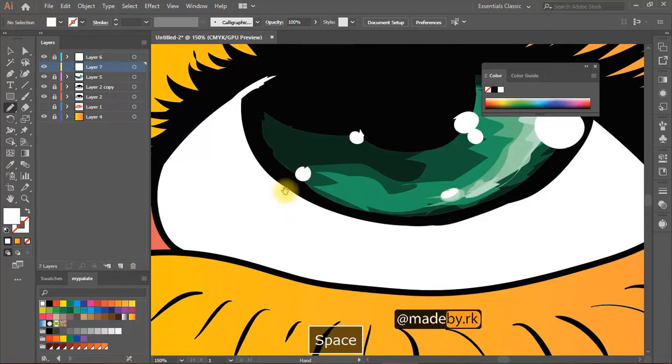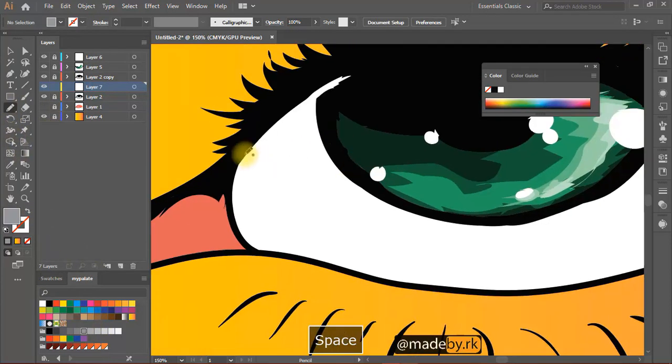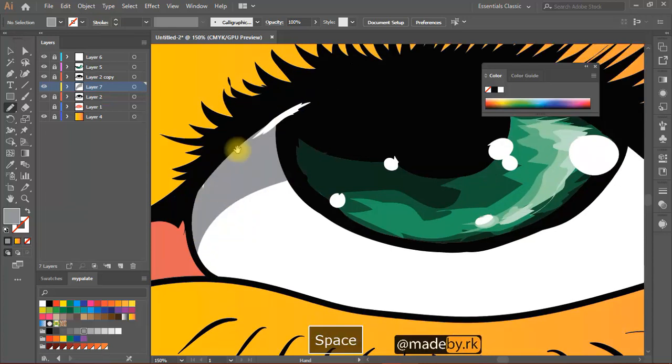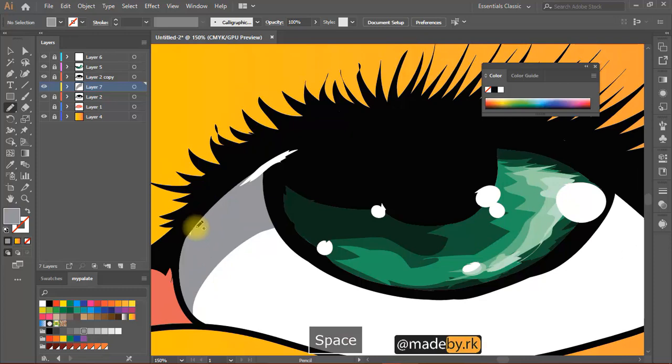Okay, so we'd like to come here below the line art and choose a grayish color. That's gray enough. You create a sphere, make it seem like it's a ball, you know, it's spherical.